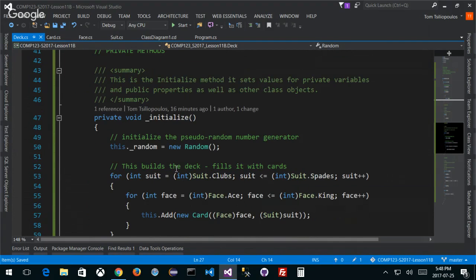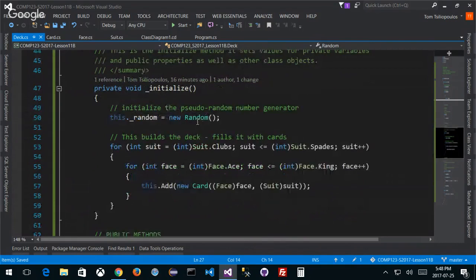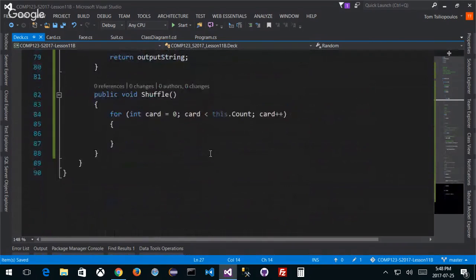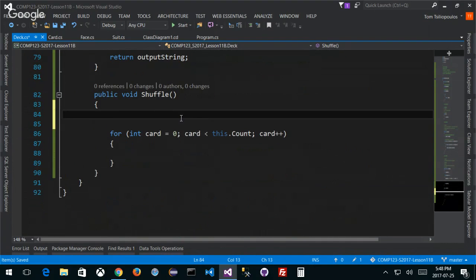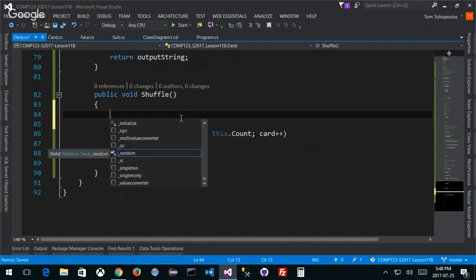Okay, cool. So I've initialized my random value. That's cool. And now I got to use it, right? So down here in my shuffler, I'm going to say something like this. So I need a couple things here, right? Some local variables. I need a first card, I need a second card, and I need a temp card, right? Let's check this out. So here we go. So here's my first card, and the type of first card is a card?